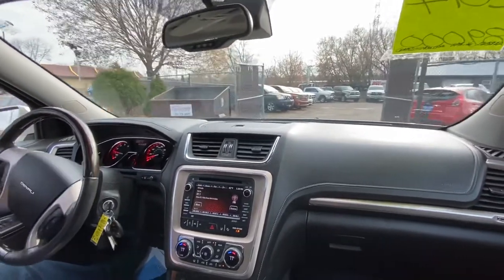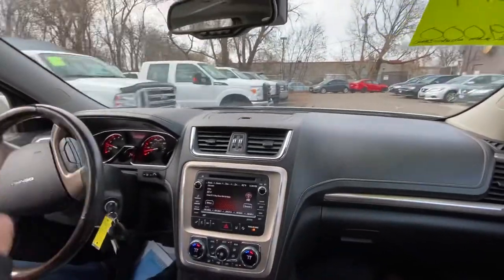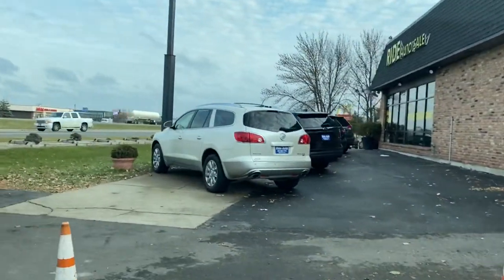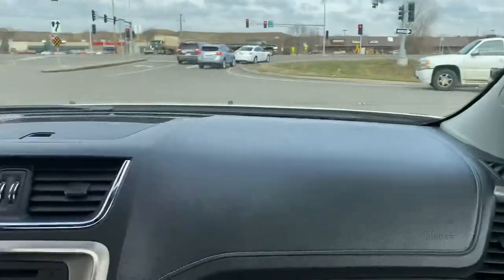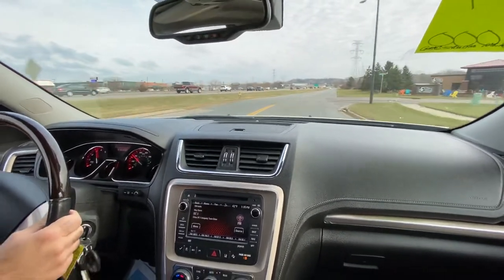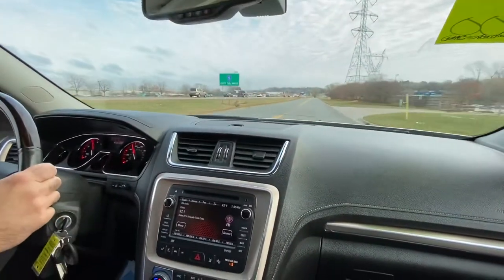So let's take you on a short drive and see how the vehicle drives. In addition to this crossover SUV, you're going to find similar vehicles in our inventory. Our second top seller is SUVs versus trucks, meaning for you you're going to save a lot of money because we'd rather be selling trucks than SUVs. You're going to find similar vehicles like this Buick Enclave — we happen to have two of those right now. We'll get the Chevy Traverses in — they're all on the same chassis and same platform. As you can see the automatic transmission shifts smooth. Nice vehicle, drives straight, handles bumps really well. It's a very smooth ride. All the power accessories like the windows, the mirrors, the door locks — they're all functional.